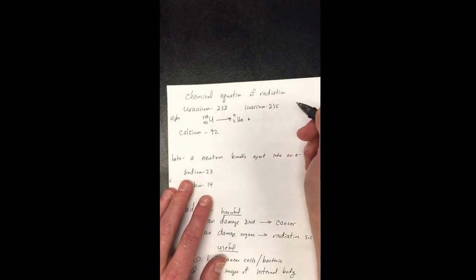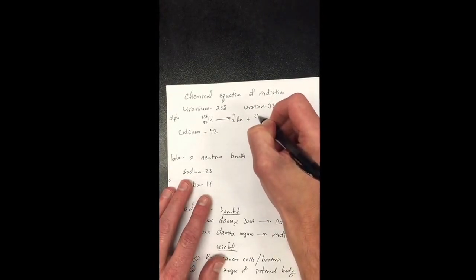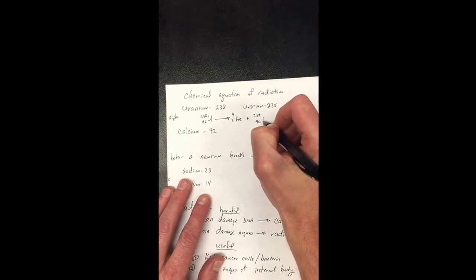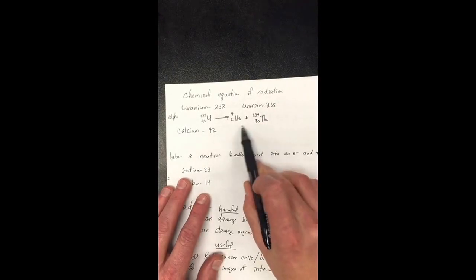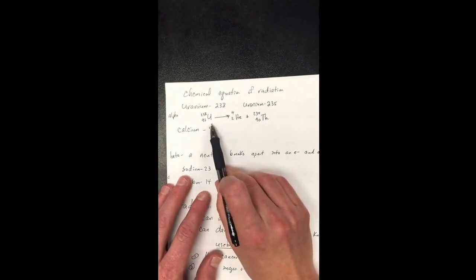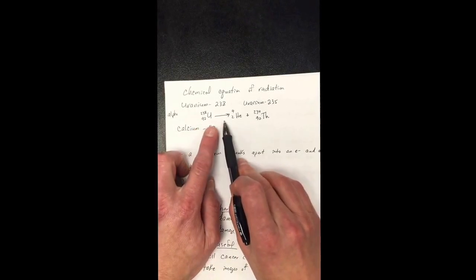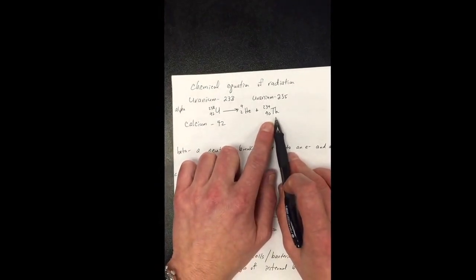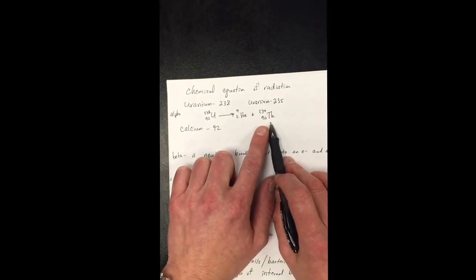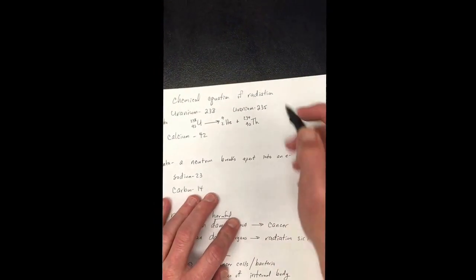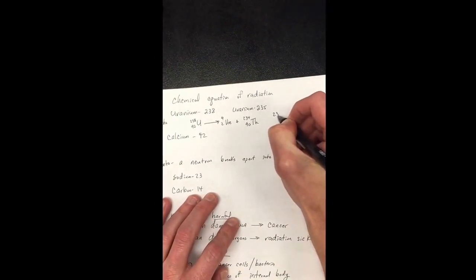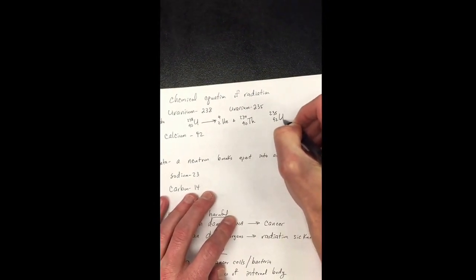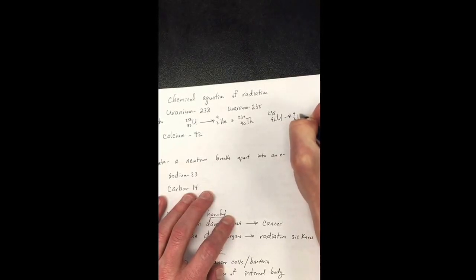And you have to tell me what's left. Look at this for a second, make sure you understand where I'm getting these numbers. This is just like an equation. 92 is equal to 2 plus 90. This is the new atom. If it's radioactive, it'll undergo radiation again. If you were going to show me uranium-235, it's going to look pretty much the same.